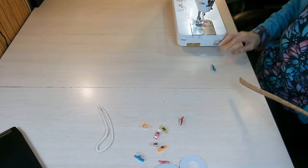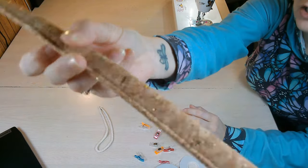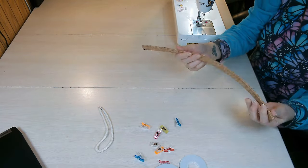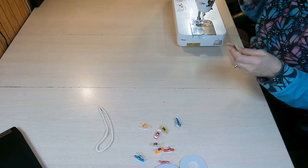And that is how our handle will look, and you can see I've top stitched both sides all the way to the short edges as well. So I'm going to go off camera and sew the second handle, and then we will continue on when I come back with constructing the rest of the bag.